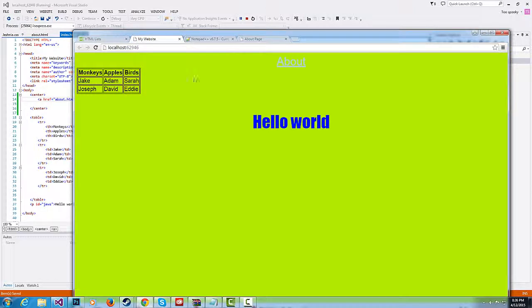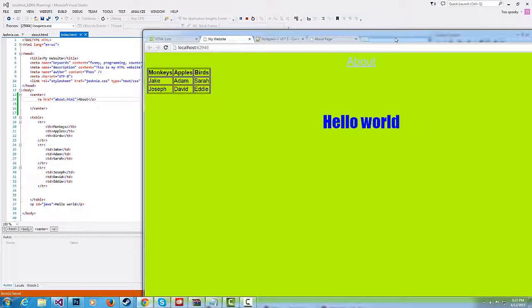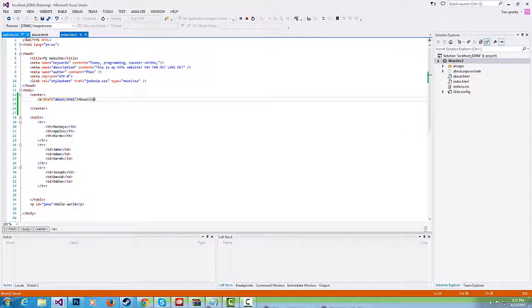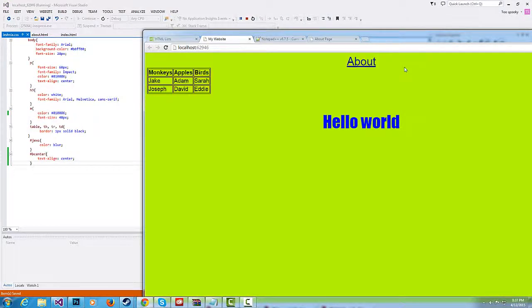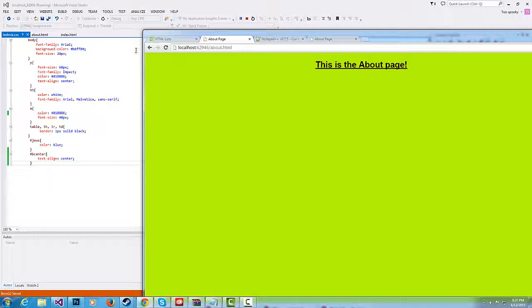This is part of our CSS, so let's actually get rid of that. Light blue. Let's make it a separate color, like a dark blue. That's nice. Alright, so when we click this, it will bring us to the about page.